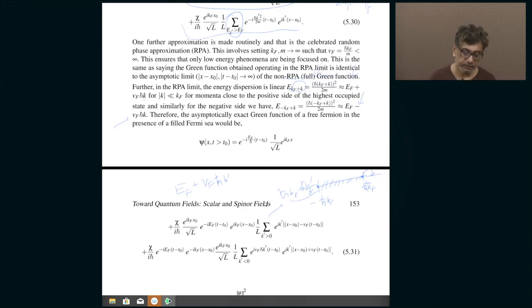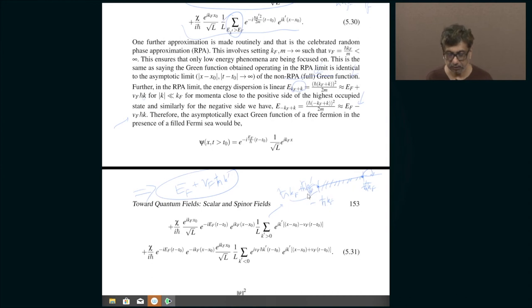Now, generically the energy of either right movers or left movers may be written as EF plus Fermi velocity times h bar k dash. Now this k dash, if you are a right mover, you want k dash to be positive so that your energy is greater than EF. So this is the energy that the electron has after it scatters because of the impulse. Because of the impulse, the electron scatters to an energy greater than EF if it was a right mover. But if it was a left mover, it will actually try to go here.